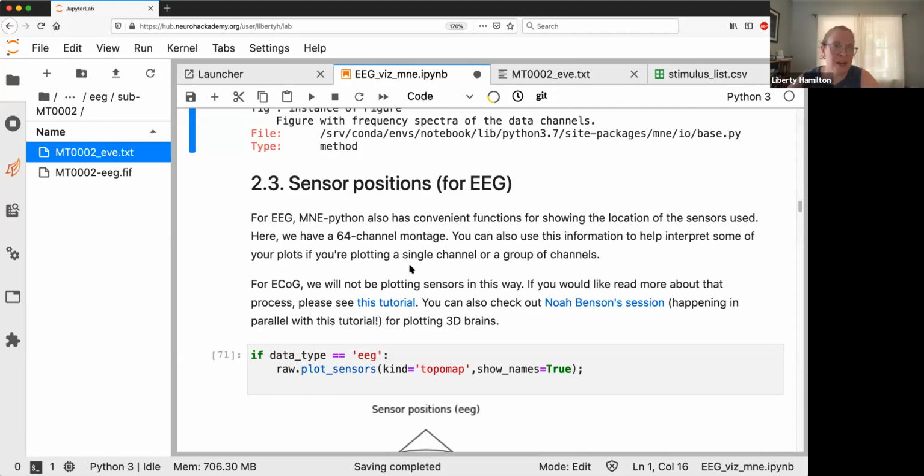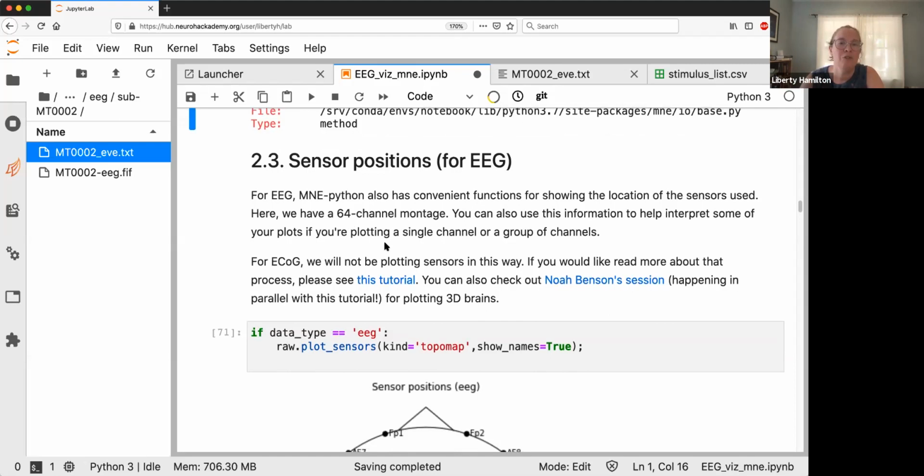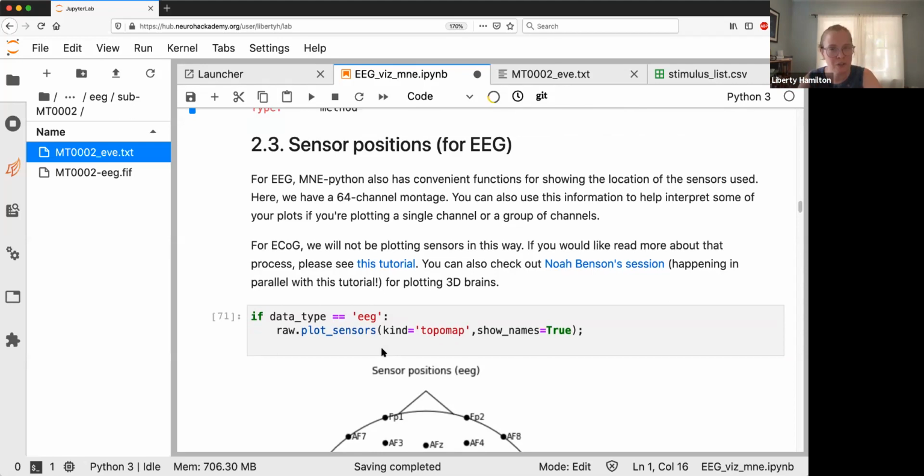They do have names that are mostly sensical, so that's good, and I think is somewhat different from ECOG, which can be very different from site to site in terms of how a specific group labels electrodes and what types of acronyms they prefer to use for that. Okay, so we can't really use this plot sensors map because it doesn't make sense for ECOG. And I'm actually not going to be talking about 3D plots for ECOG here.